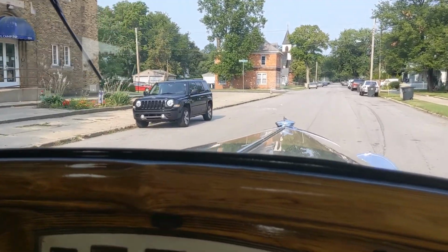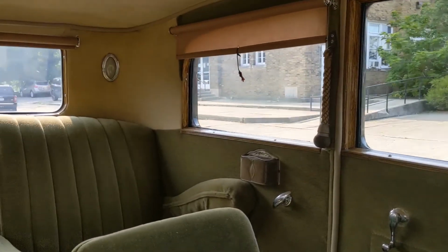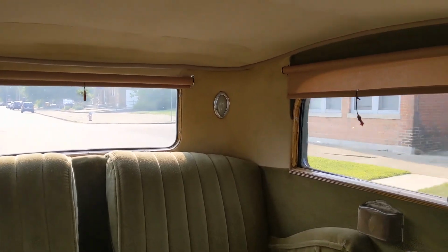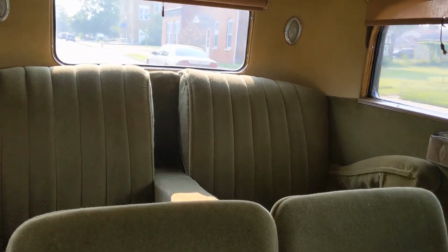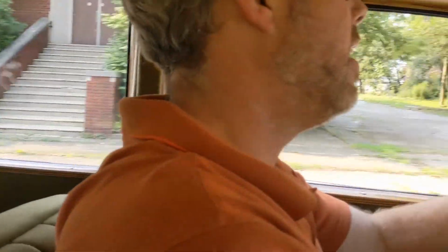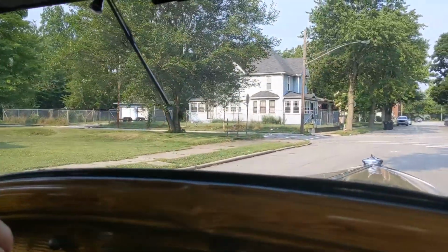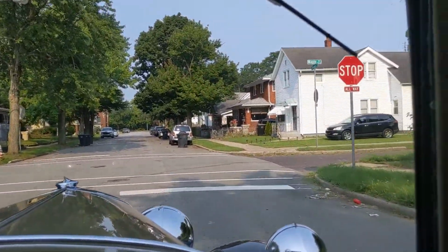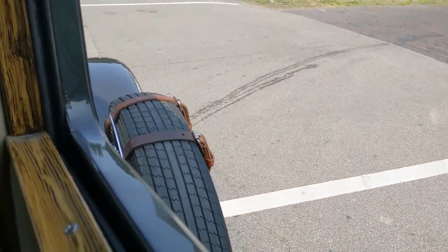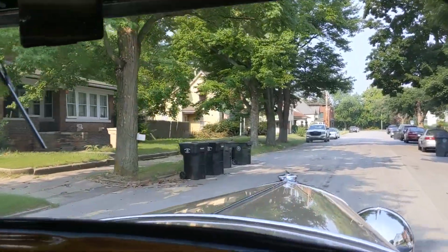Now, was this the biggest Studebaker, size-wise? It's a 7-passenger, so if you look back here, we've got some jump seats. 1, 2, 3, 4, 5, 6. Three in the back. Oh, you fit three in the back without the armrest. Yes. Gotcha. Was this the biggest car Studebaker was selling at the time? It was. This was the biggest, and this is the top-of-the-line model. The regular models had a rear-mounted spare, and this one, I believe, was the Regal equivalent. You got the dual side mounts and an option for a trunk on the back, too.